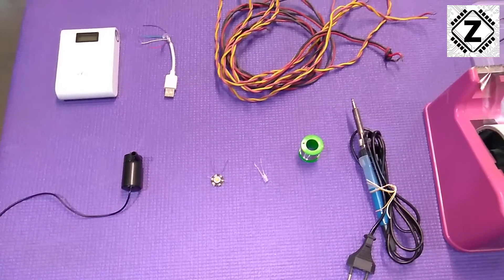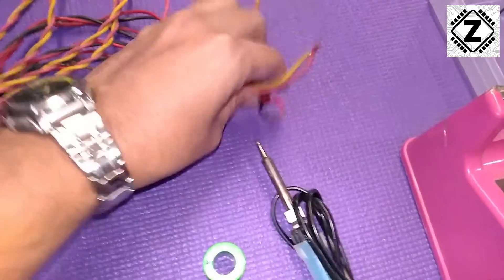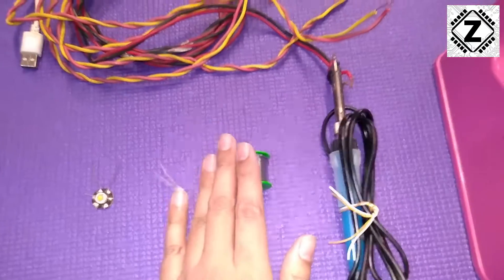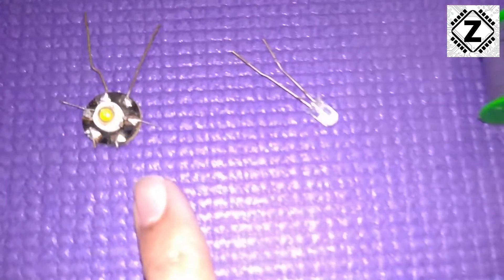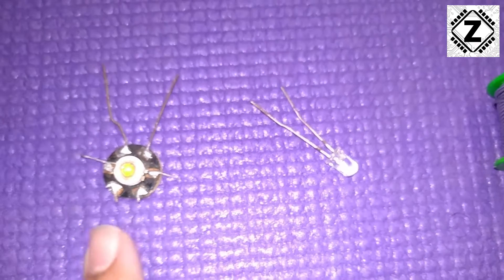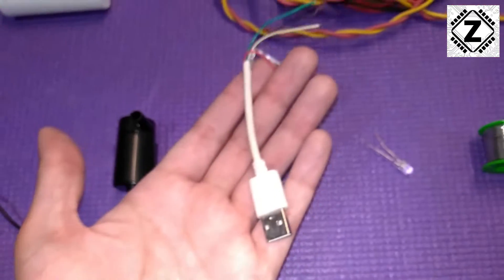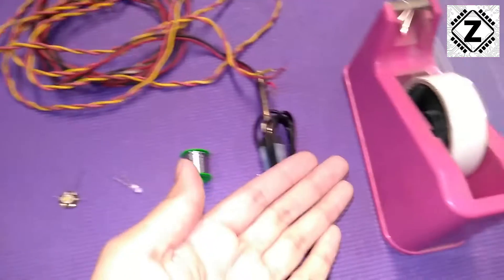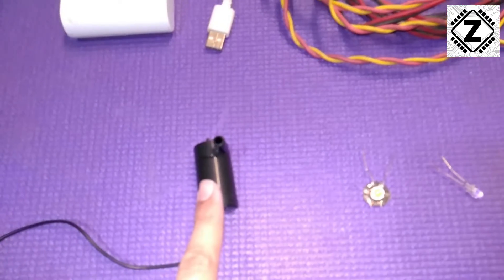Here is all the stuff we're going to need: old regular electrical copper wires, a soldering set — soldering iron and soldering wire. I also decided to add an LED indicator, so I'm using a 5mm LED or a star-type LED. You'll need a USB plug from an old cable, and here's the power bank to test it. Of course, we'll need insulation tape and the mini 3-volt pump itself.